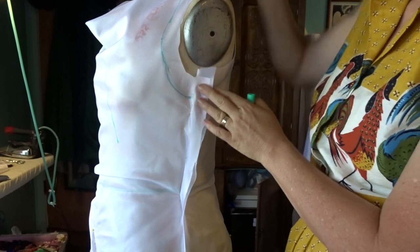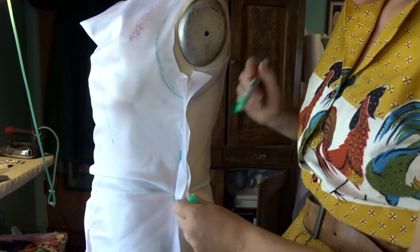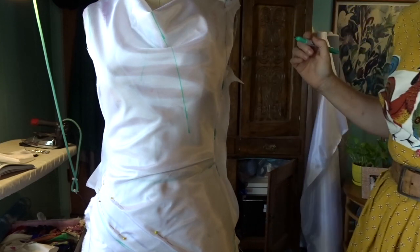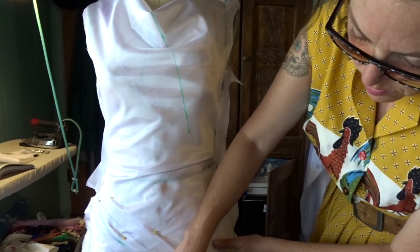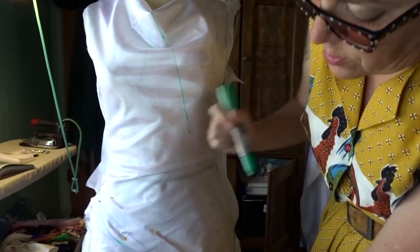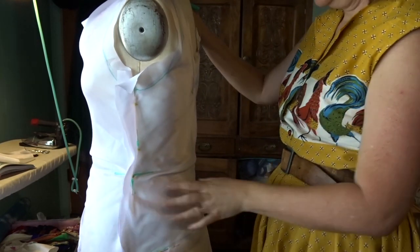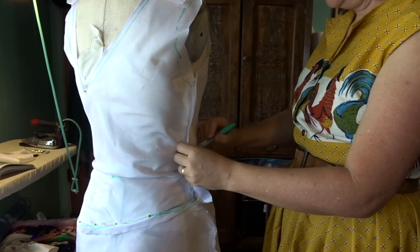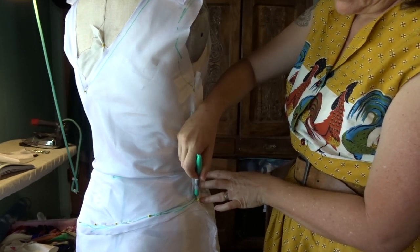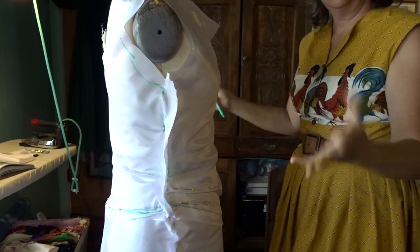I'm going to mark the arm hole on this side, and mark at my pins where I've pinned this together. I am going to mark the waistline — you can kind of see my ribbon under here. I'm going to mark my shoulder lines and any notches — I would notch here — and mark underneath these pleats, all along the skirt. So you mark like crazy, probably more than you think is necessary, because you take this off the form and then you're like, 'what is this? What happened here? I don't understand what I was thinking.' Then we'll take it off and apart, lay it on a piece of paper.